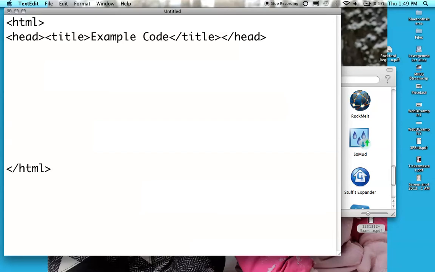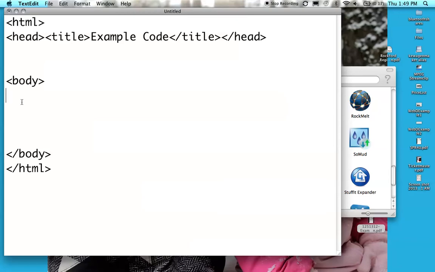Now, the second part that we have is called, you guys all want to say it at the same time? Body. The body. Now, in my earlier experience with both 2nd and 6th-hour web design this semester, the end body tag is the most left out tag. So let's get in the habit of, before we do any further web design, making sure that what you have looks as it looks on my screen. That is a good starting point right there. We have a title, we have our head area, we have our body area, and we've ended all of our tags so far.